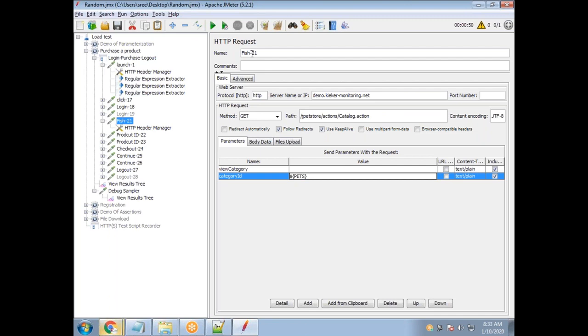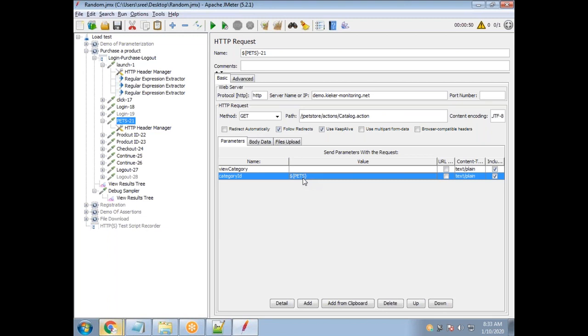And here the request name, you can change it to pets or whatever it is. Request name is just a name. You can change it to pets or something, so that when you look at it, you know that it's not just fish that it is clicking. It is one of the pets that you select, or you can pass this variable, so that whatever it clicks, it will name that. In case the pet is reptiles, it says reptile 21, and if the value of the pet is fish, it will say fish 21, and select the appropriate value over here.